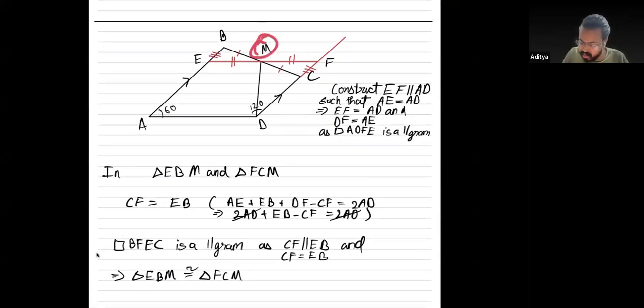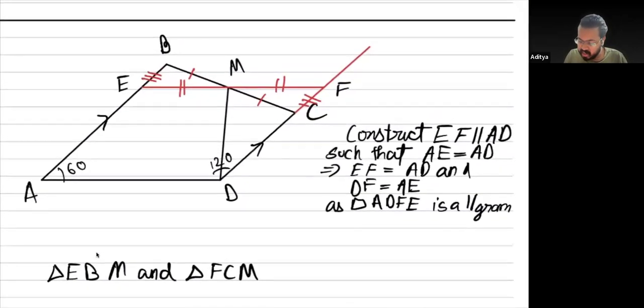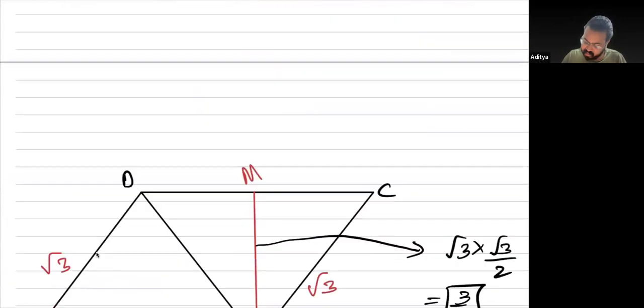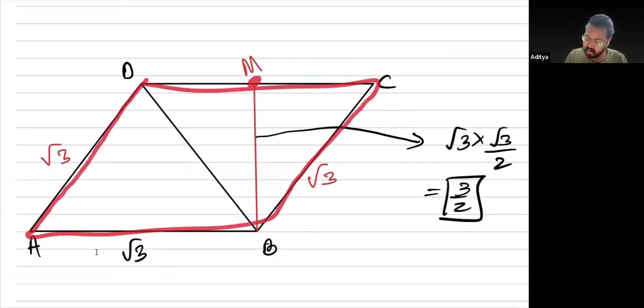Now I did not ever mention that this M is the midpoint over here. I mean, in this figure, at least I have not marked M as a midpoint. I just made that point M on the segment BC. It turns out that this point is the midpoint because EM, or whatever this point of intersection is, let's call it X. EX equal to XF. So it happens to be the midpoint, and you have very clearly shown that the midpoint M is the midpoint of line segment EF also, and ADFE is a rhombus, which you know quite well to have two equilateral triangles inside it. And then it becomes the same as this figure, this M midpoint. It becomes solving for the midpoint of your rhombus only.